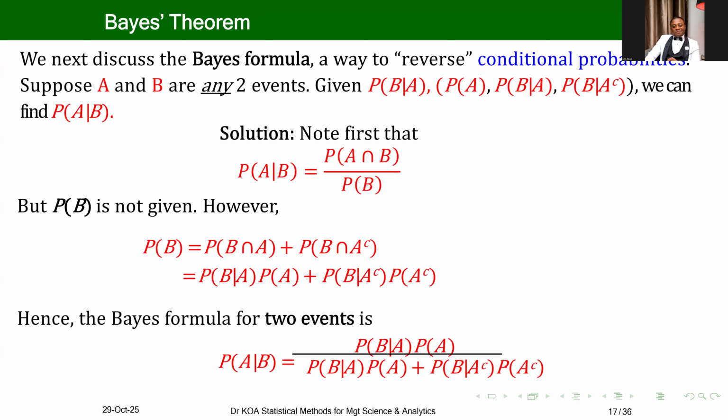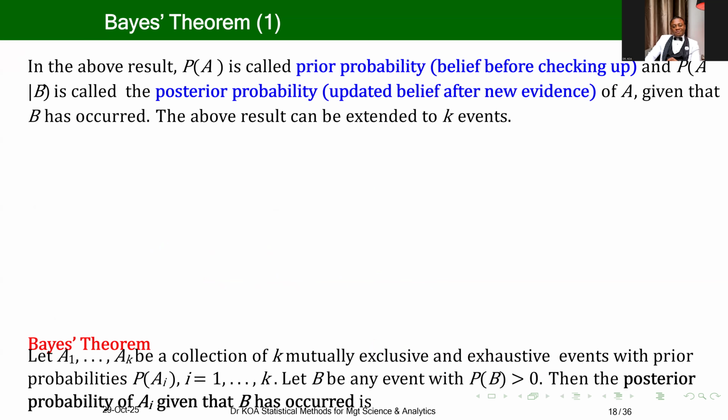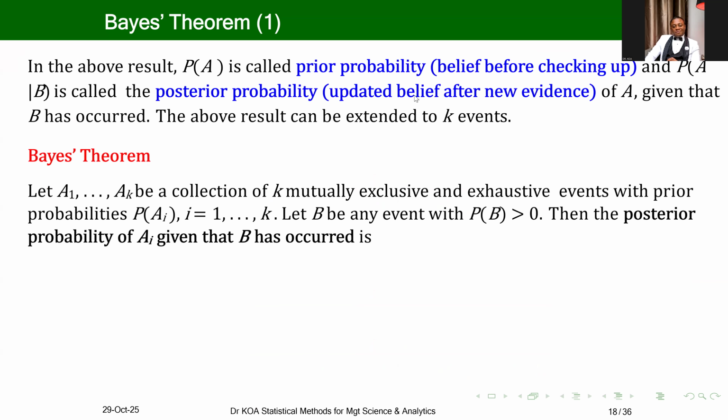For example, you can say that I don't believe in God. That is your belief before. Now you are given some evidence, you now update the original belief, given the evidence. So it becomes what? A posterior probability. The posterior probability is your updated belief after the new event has been given to you. So the probability of A is different from the probability of A given B. The probability of A is a prior probability. The probability of A given the evidence at hand is a posterior probability.